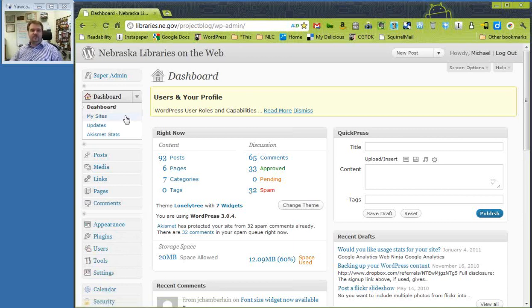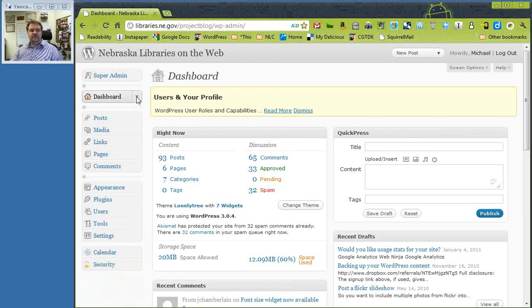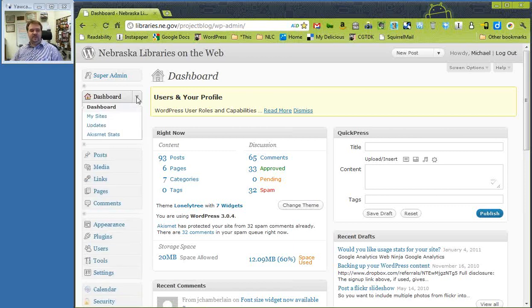And as you can see with dashboard right now, because I'm on the dashboard, notice there are some other choices underneath, and there's this arrow here. What this arrow is going to do is allow me to open and close each particular area. For example, if I go to posts, you notice as I hover over that, this arrow shows up and I can open and close that by clicking on that arrow.